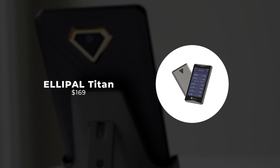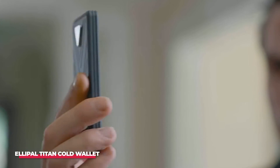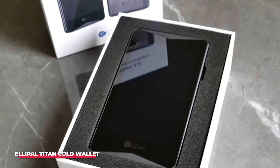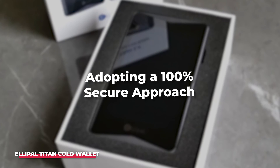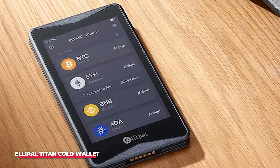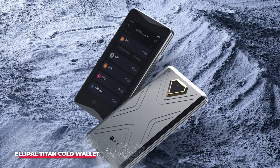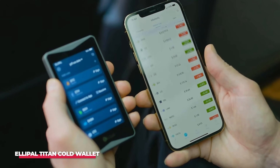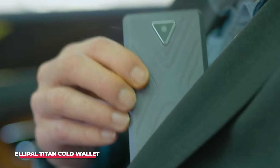Number 4: Elipal Titan Cold Wallet. The Elipal Titan Cold Wallet stands out as a leading choice among cold wallets, offering a combination of robust safety features and user-friendly design, all at an affordable price compared to similar devices. It prioritizes security with a 100% secure approach, operating in an air-gapped environment devoid of Bluetooth, Wi-Fi, or cellular connections. Updating the wallet firmware is a hassle-free offline process using microSD cards, eliminating the need for a direct internet connection.